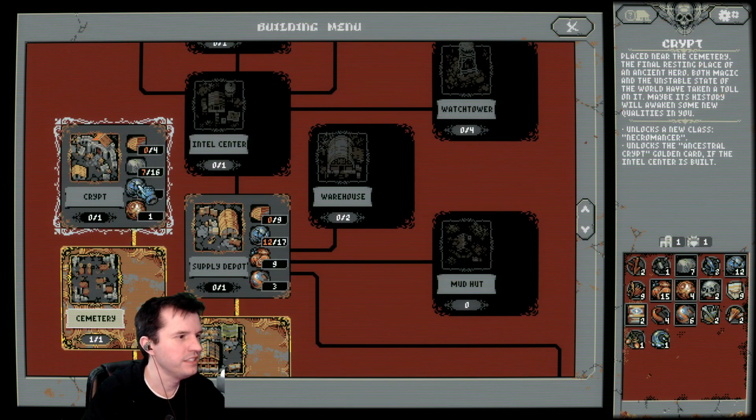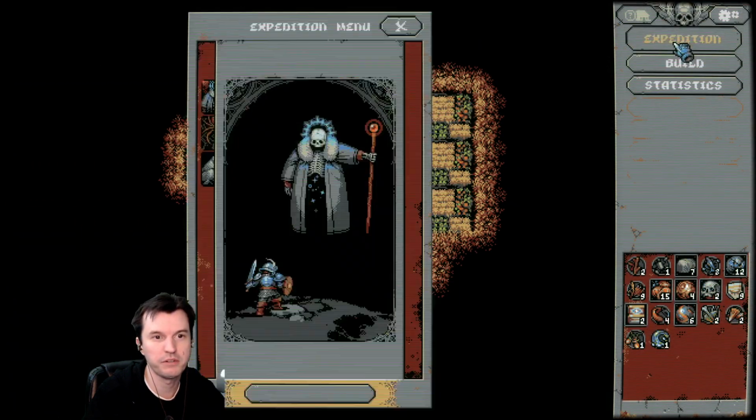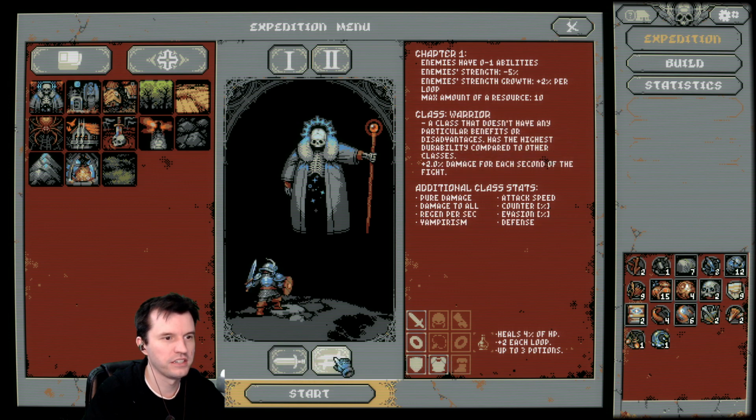Alright. So we used up all our wood. And we also still... We needed stone before, but now we still need more stone. Alright, how does this work?